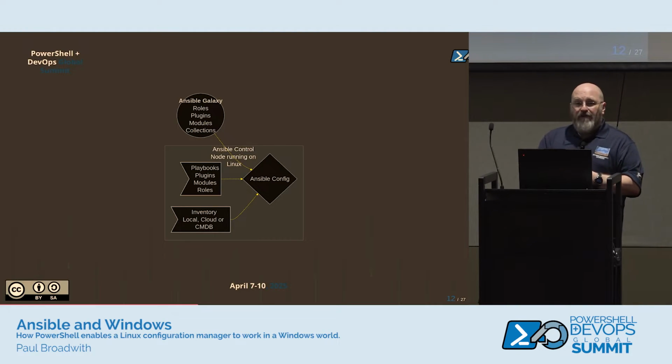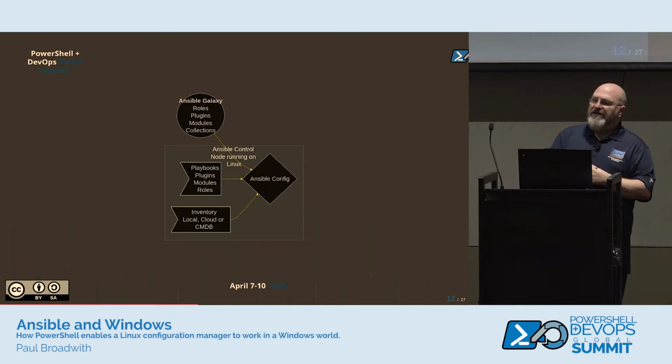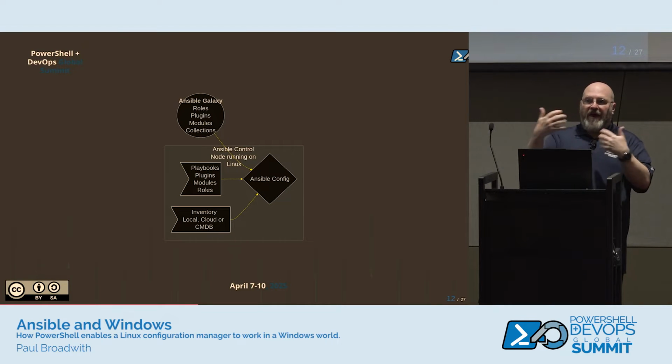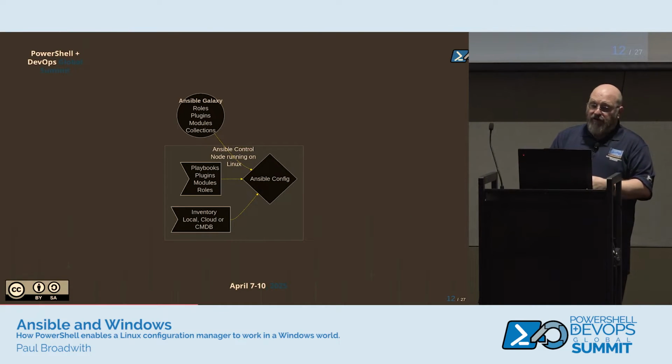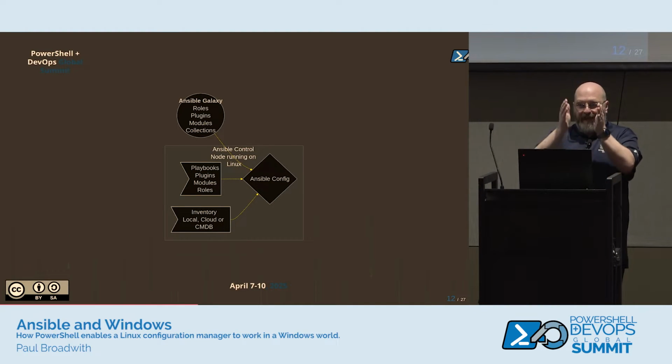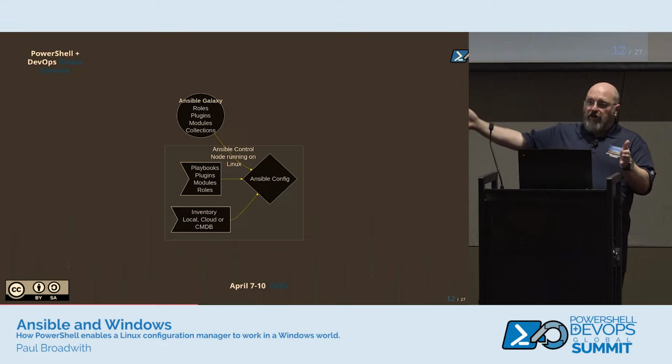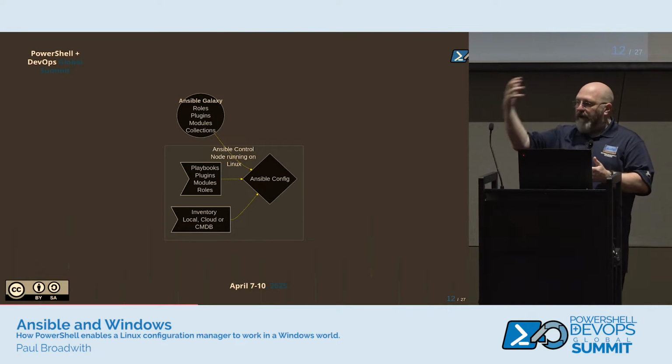Then you've got roles, which really ties it all together. Roles bundle things like variables and files and modules and all the bits and pieces to bring it together. The example I normally use is a web host role. It could have IIS on there, maybe you're configuring the app pool, maybe you've got some storage, maybe you want to configure the firewall, some files, whatever it happens to be. And you can say, that's the configuration I want, here's all the things that make it work. You tie that up into a role and say, that is a web host role. And you don't have to keep writing that config. You can just say, those 100 machines, they're all web hosts. And that configuration will be applied or asserted onto that device.